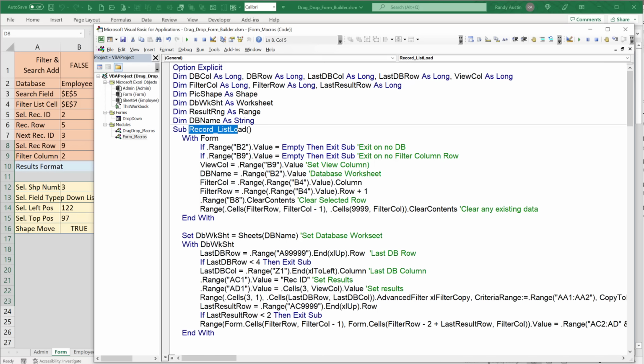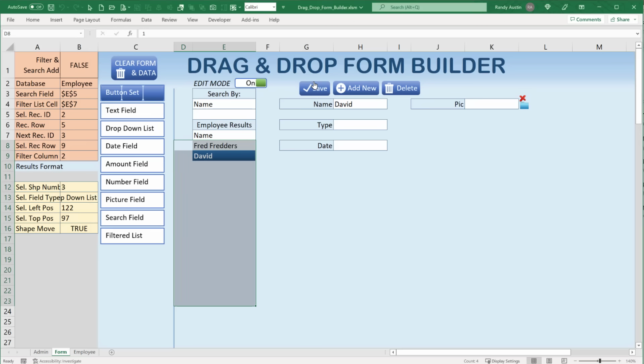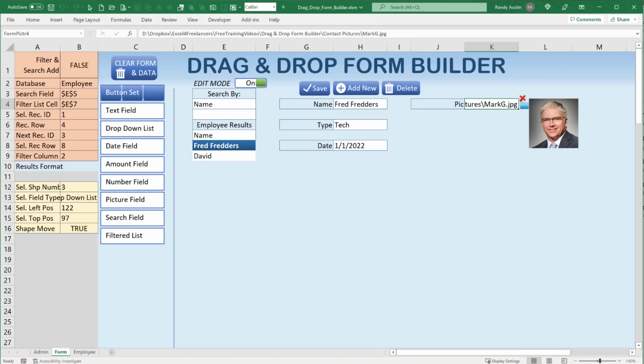Now, when do we want to do that? When I want to do that is a few times. After I save a new one, if I make any change here, or if I make any change here. So there's a few different events. Let's go over the macro first, and then I'll show you when that's going to happen.